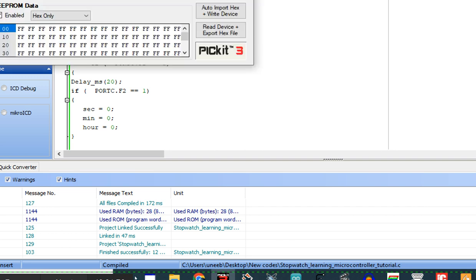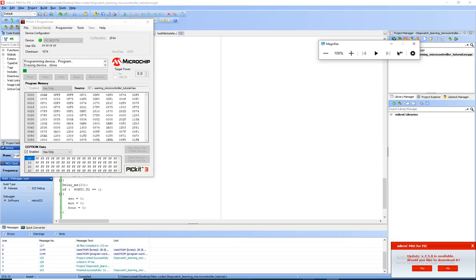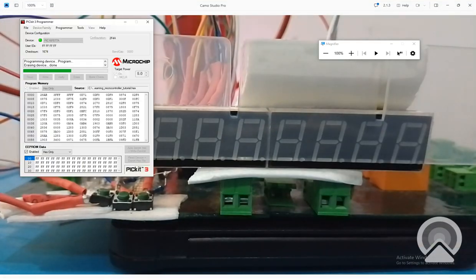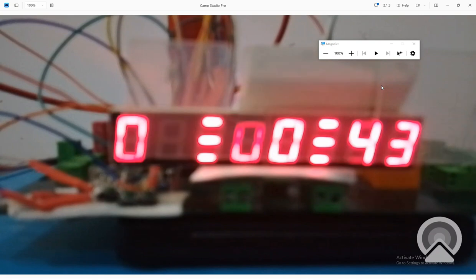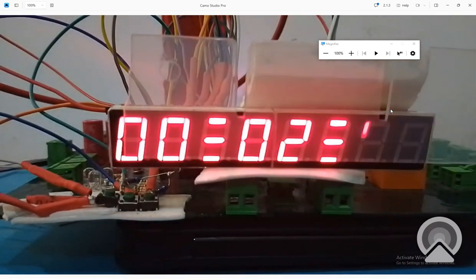So let's build the code. It's built. Let's write the code. Let's get to the hardware to see if our reset button works. Okay, the new code is written. I press the start button. Okay, the start button is pressed. The code has started. Let me adjust the focus. See, the code is working fine.